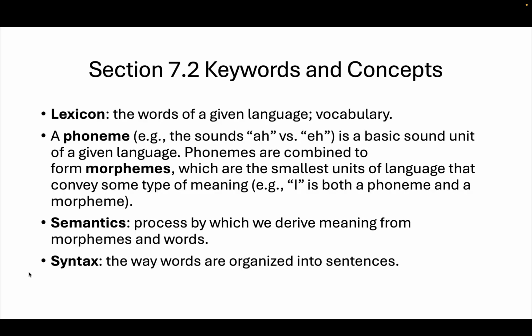Semantics. Please don't misuse this word. People do it a lot and it's very frustrating. Semantics. This is the process by which we derive meaning from morphemes in words. So when people are arguing over the definition of a word, you go, that's just semantics. Yeah, that's the whole purpose of semantics. We have to have those conversations so that we can derive meaning from our language.